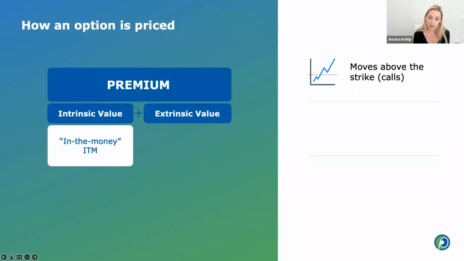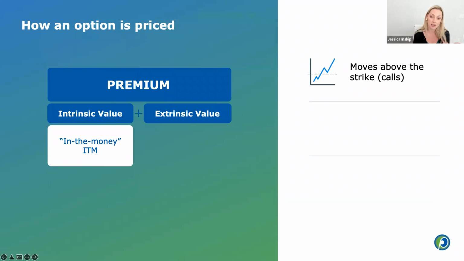In that ABC example, if I have the right to buy at 100, that's what the contract contains, and I hold a call, and ABC is trading at 110, well, if I can execute the terms of that contract, buy 100 shares of ABC at $100 per share, and then immediately sell it at the market at 110, then that has to be worth at least $10 per share.